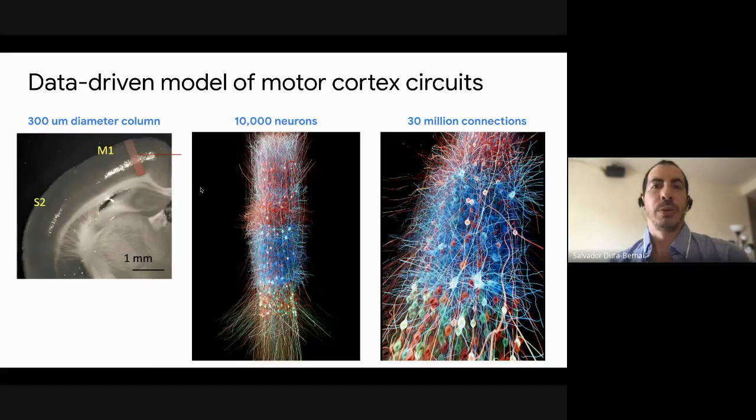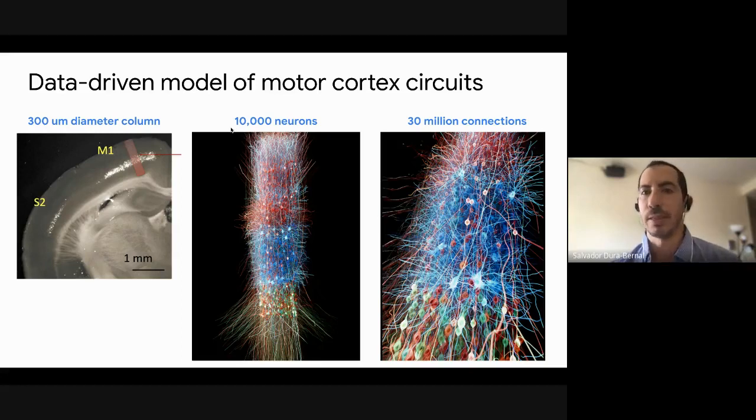So what we did is combine a lot of this experimental data from different labs and different scales into a single model. We combined data from over 40 different papers, as well as from our direct collaborator, Gordon Shepherd, who provided a lot of the data. And so we constructed a detailed model of a motor cortex cortical column. Here it's illustrated in the mouse brain, the representation of what we're modeling.